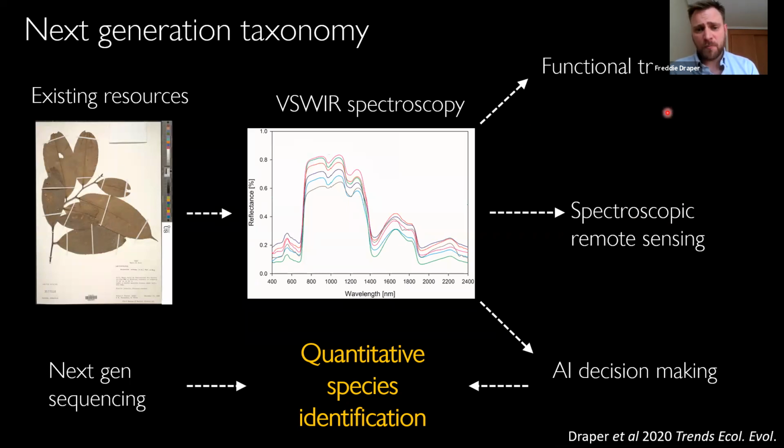And it also tells us a lot more than just the identity of the species. It tells us a lot about the functional traits of a given species. So not just what species it is, but about the leaf chemistry, about how it works. So for me, I think that is a really exciting way forward. I'm very keen to pursue it.